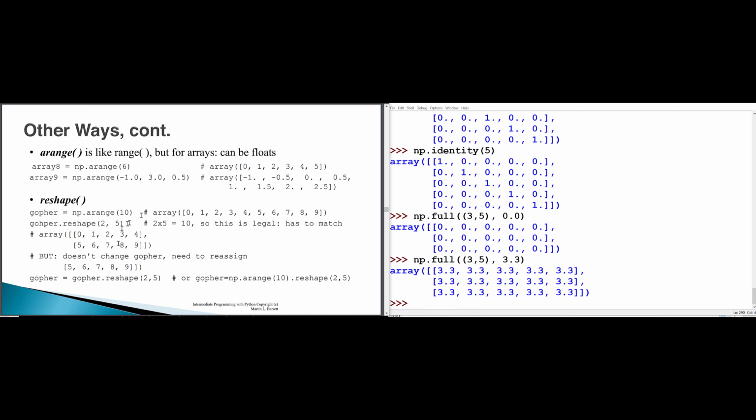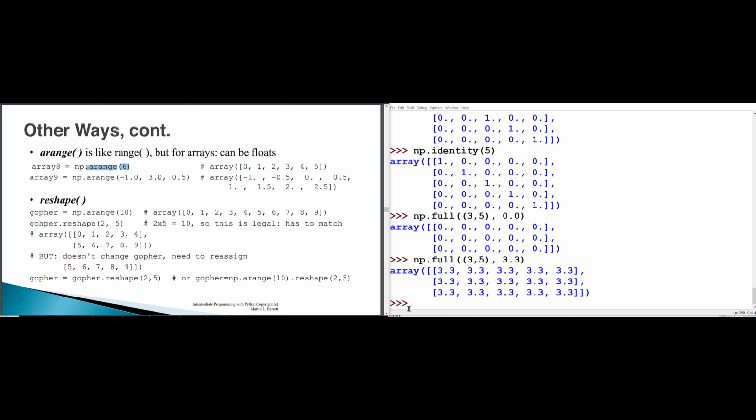Now, I actually ended lecture 1 before we got to yet another way of creating an ND array. And this is the arange function. It's somewhat similar to the range function that we can use in a loop or in a comprehension to step through a sequence of values, 0, 1, 2, 3, whatever.